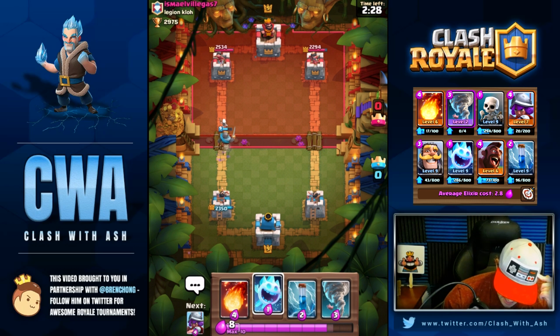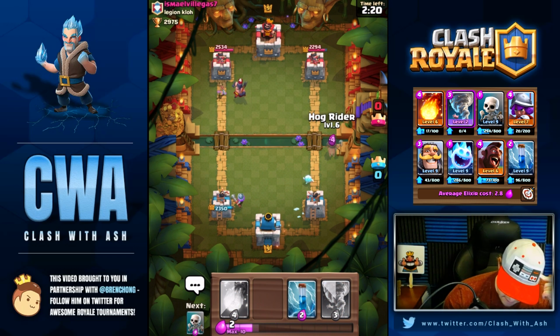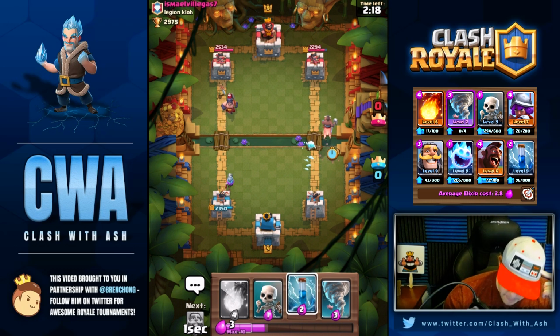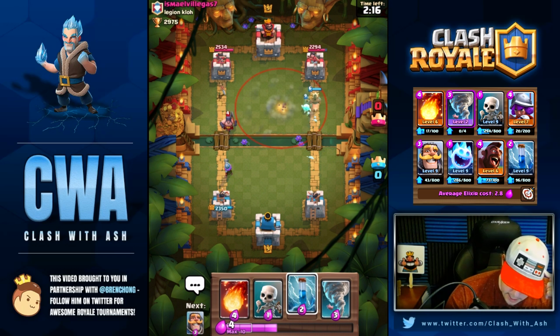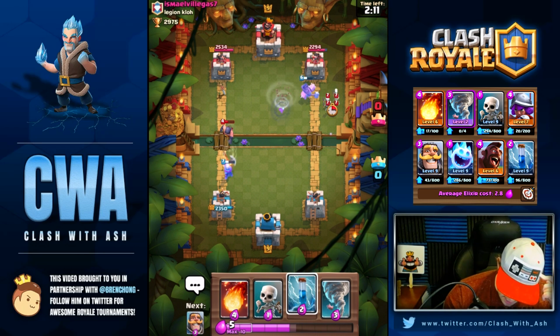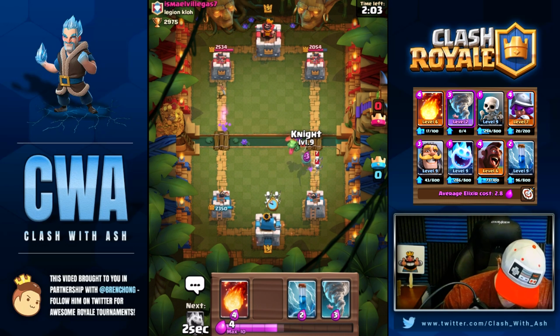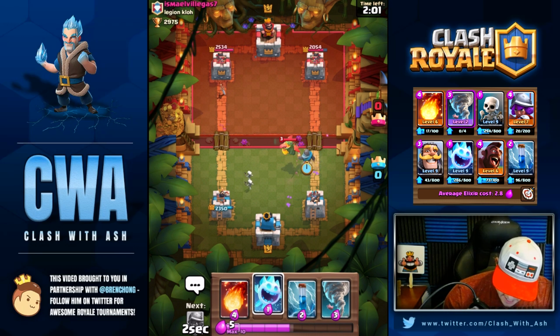So this is going to be, I might cycle back to Hog. I'm going to, in fact. I'm going to play the Musketeer in the right so we can defend. And then he might Mini P.E.K.K.A my Hog again, but I'll be able to, okay, he actually has Tornado. I was going to say I'll be able to go ahead and stop that Mini P.E.K.K.A with, I'm not even going to bother burning my zap on those Skeletons. Instead, I'm going to cycle to Knight really quickly to distract that baby dragon.